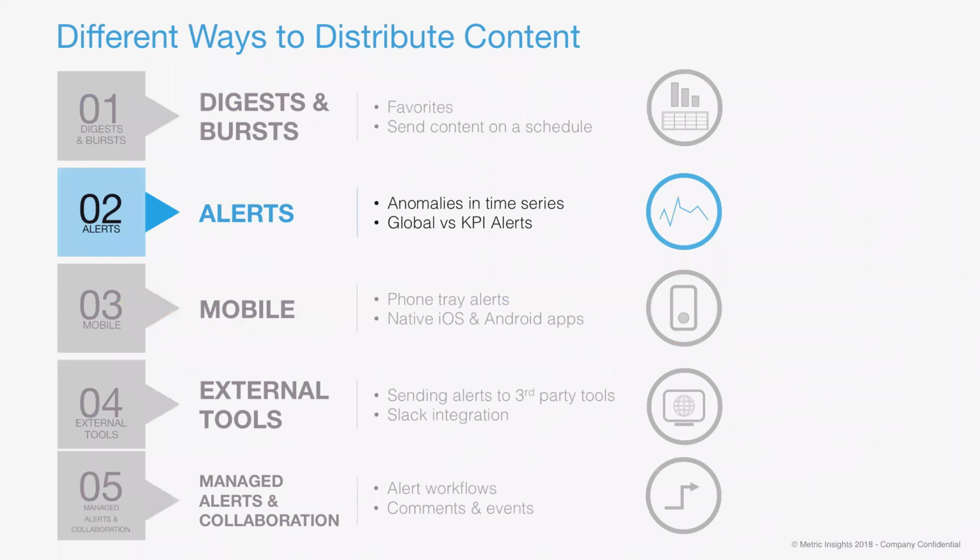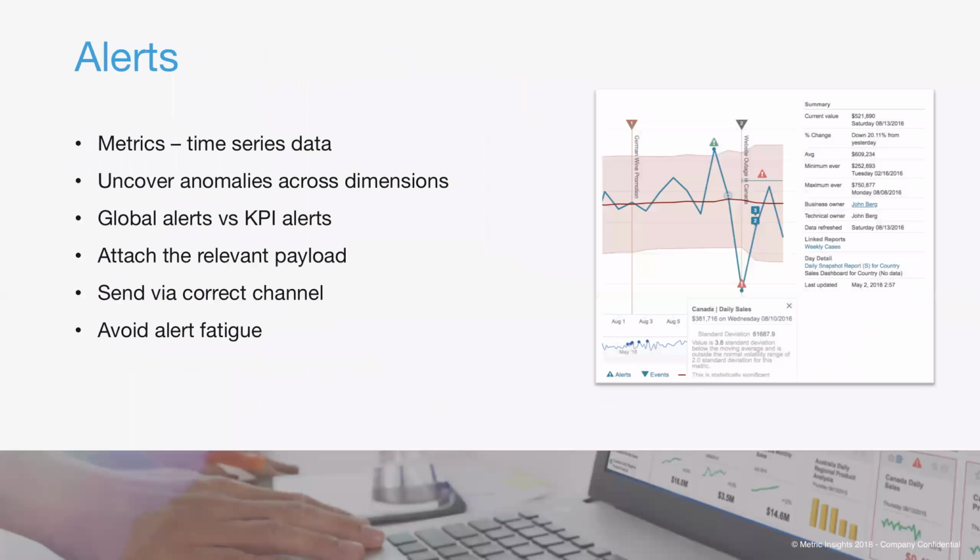Exactly. We're going to move on now to the distribution of content via alerts. When we say alerts, it's very important to understand our definition of this. Everyone hears alerts as they relate to independent BI tools most of the time, but we have a very different definition when we're talking about Push Intelligence Portal's ability to alert.